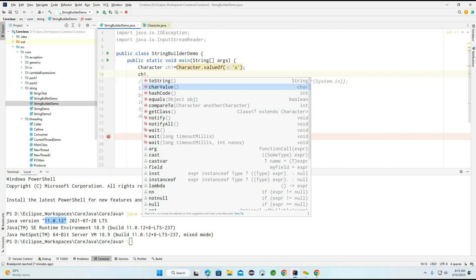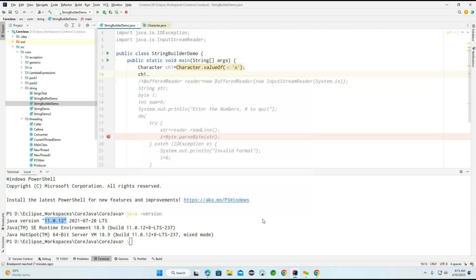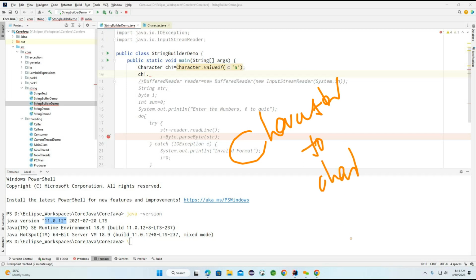So mainly we'll use this charValue to convert into the char primitive type, not the Character wrapper class. This is very important here. Basically, here Java will give you automatic conversion by default: Character to char, and char to Character type. See, this is the character value we are giving. Now it is converting into the object type here.